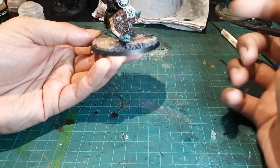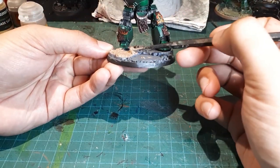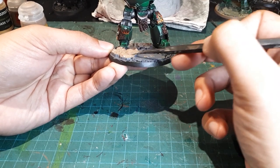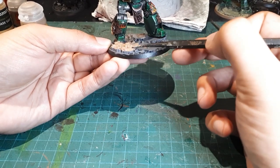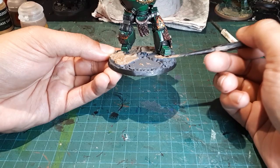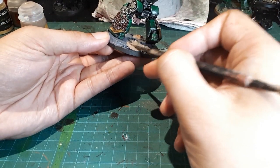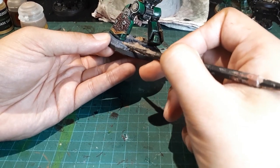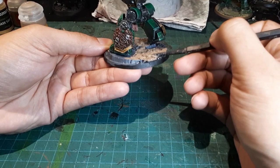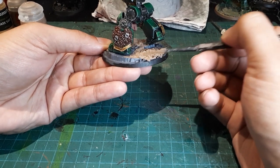When you're doing this kind of work you're going to mess up your paint job a little — you want to do so to the degree that makes sense. The idea is to hit your model in such a way that it makes sense it would be dirty because it's walking through this environment. You can kind of justify a lot because it is an art in the sense that it's an expression of what you're trying to represent with the characters and units. This stuff takes forever to dry so I'm actually going to leave this overnight.